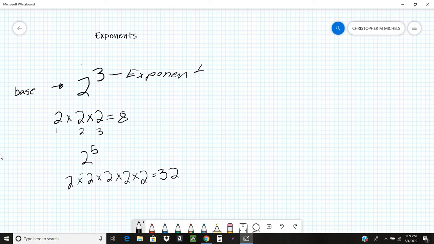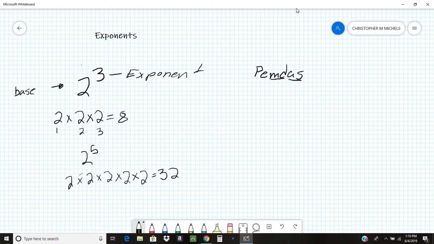Now, how exponents function within the order of operations. If you recall earlier in the course, we talked about the order of operations. I know it feels like forever. We talked about PEMDAS, which P is for parentheses, E is for exponents. Multiplication and division are their own group, and addition and subtraction are their own group. So now we're just going to go with the full spectrum of numbers here.